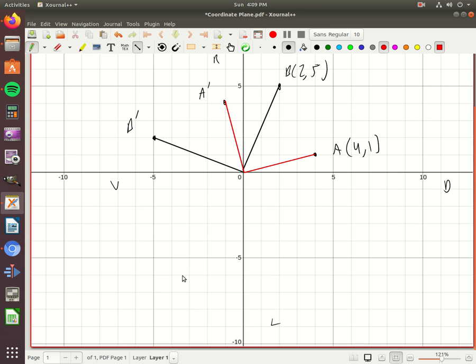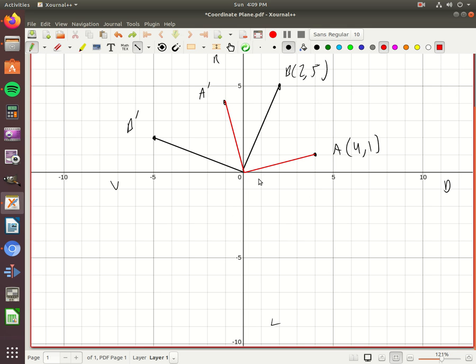Well, here's what I think. The length should be the same, right? It just makes sense that if I copied this length and rotated it over, if I had to go right 2, up 5, don't forget our slope triangles, right? 2 squared plus 5 squared should equal 2 squared plus 5 squared, or the square root, right? We're using the Pythagorean theorem, pretending that we're making right triangles here. So 2 squared plus 5 squared would equal this hypotenuse squared. I get the same thing here, 2 squared plus 5 squared, the square root of that. Here, it's 4 by 1, and it's 4 by 1. So I know that these lengths are the same.